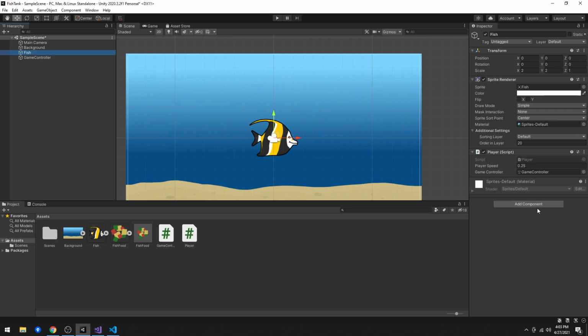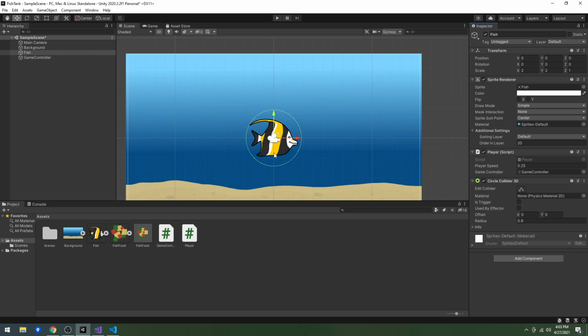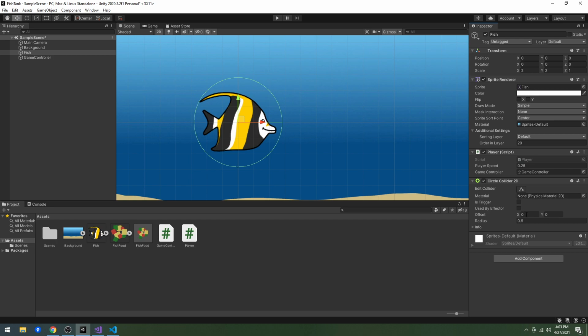One more thing I don't want to forget before I get too far ahead of myself is we want to make sure there is a collider for the fish as well, so that it can catch the food. I'm going to make it a little smaller, and I'm going to move it over to where our fish's mouth is.